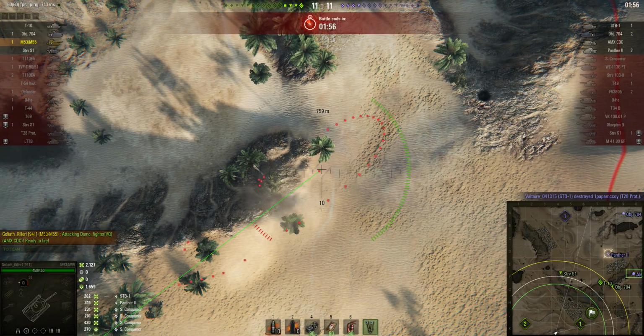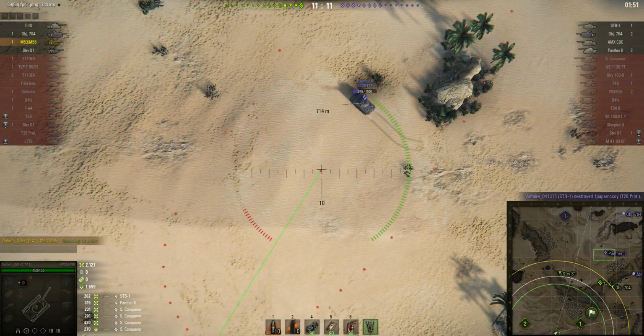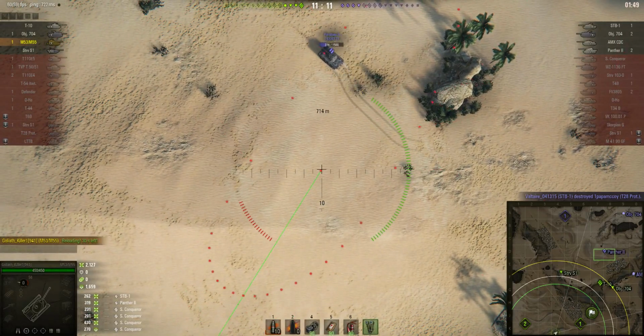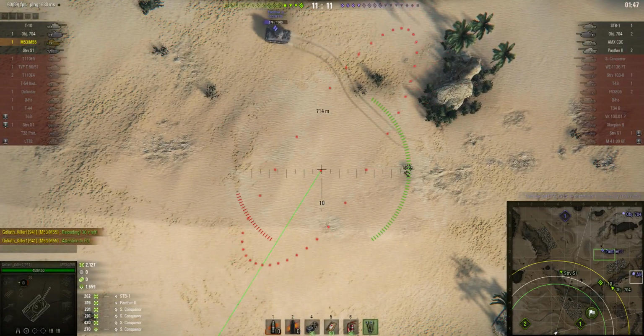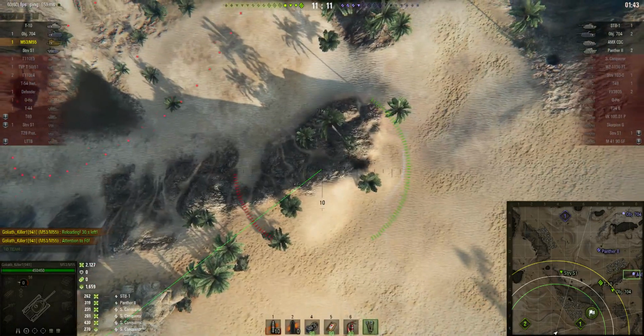The Panther 2 is on the ridge line. He's not doing much up there. In fact, he's heading in the wrong direction. If anything, he needs to be in the cap, and he's got a T10 and an Object 704 blocking his way.